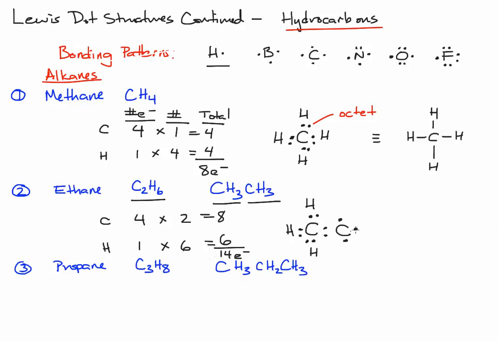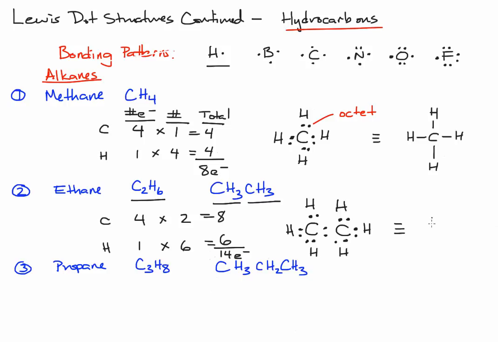Now we've formed a carbon-carbon single bond. And we're going to draw in the remaining hydrogens for this carbon. So let's go ahead and count the number of electrons. We have 2, 4, 6, 8, 10, 12, 14. We've verified we've drawn 14 electrons. Each carbon has an octet of electrons.